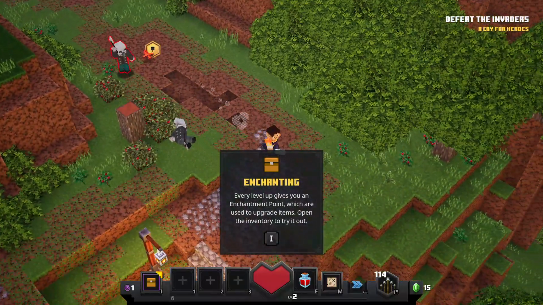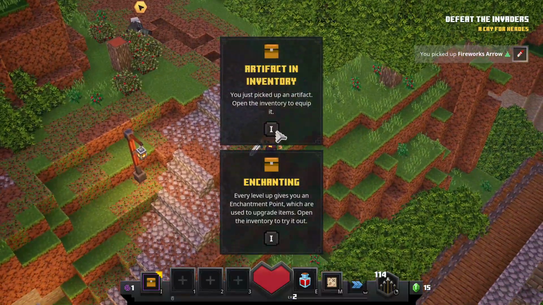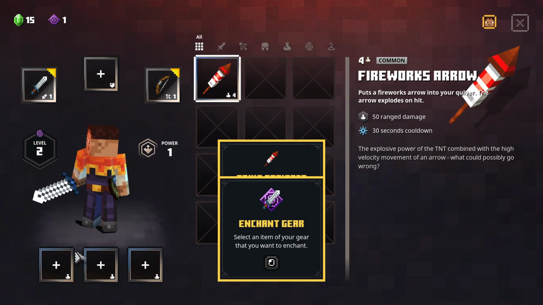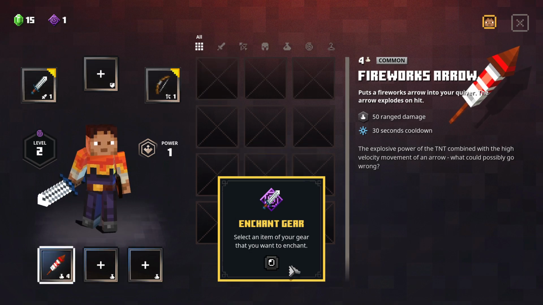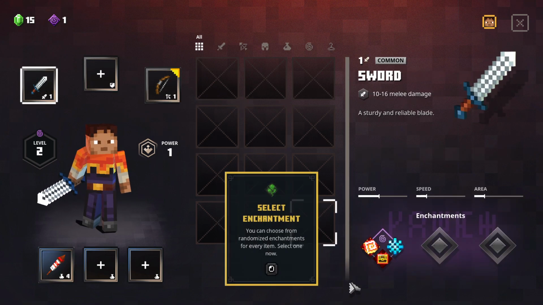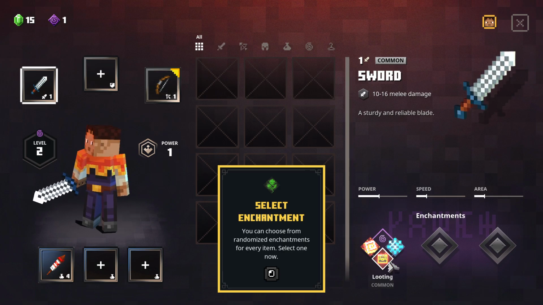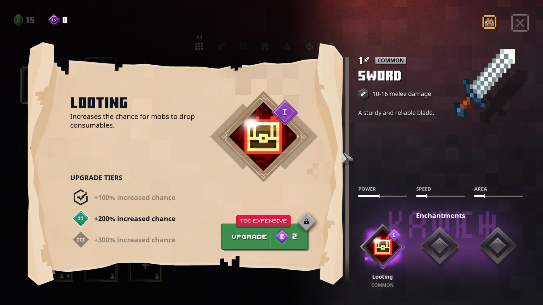Enchanting. Get it enchant. Okay, let's go to inventory. Go get this. Oh, put it down there. Maybe we drag it. Okay, drag it, drop it in. Enchant gear, click on the gear. Oh, here's your enchant. Looting, freezing, stunning. I'm gonna go with looting. Looting sounds good.